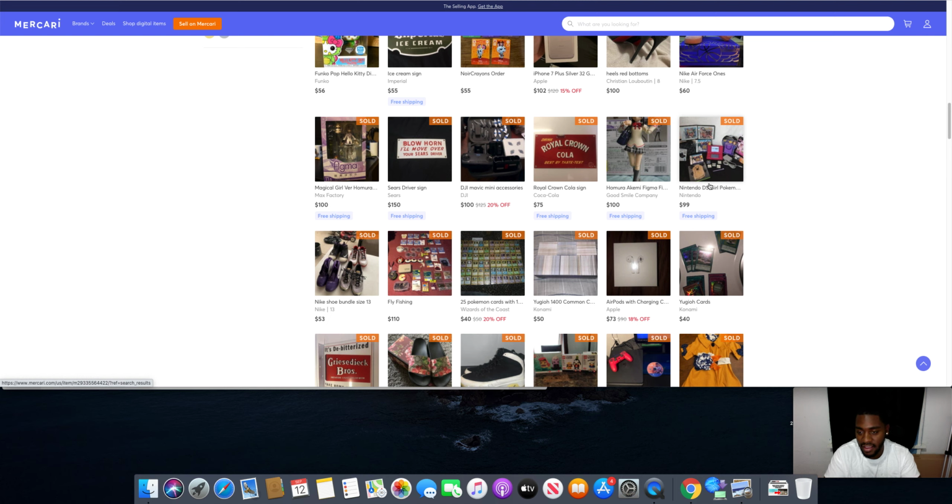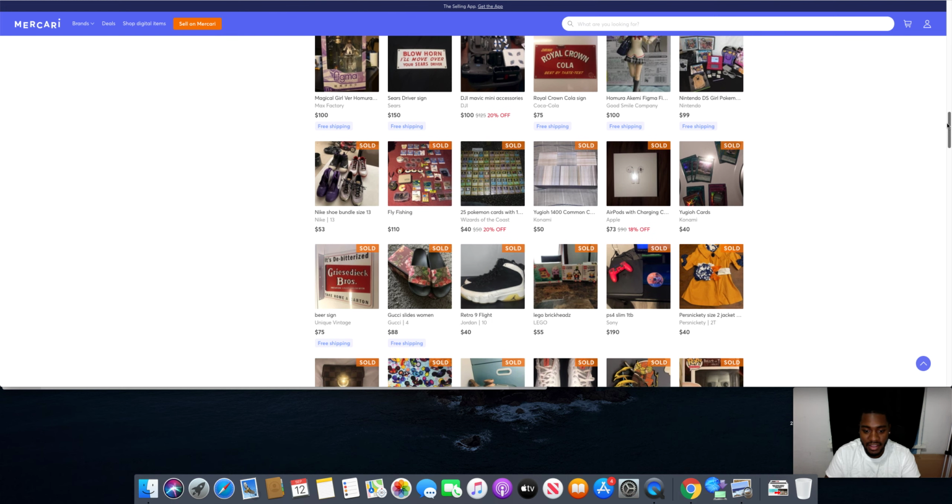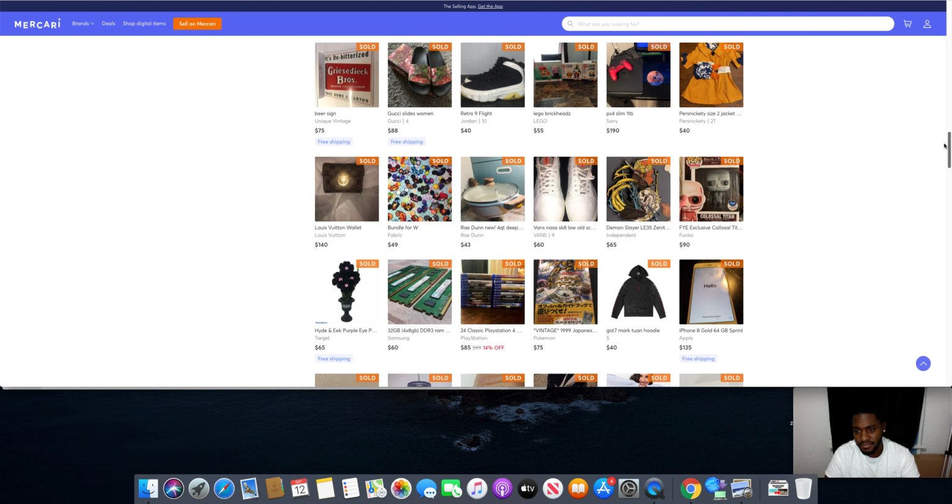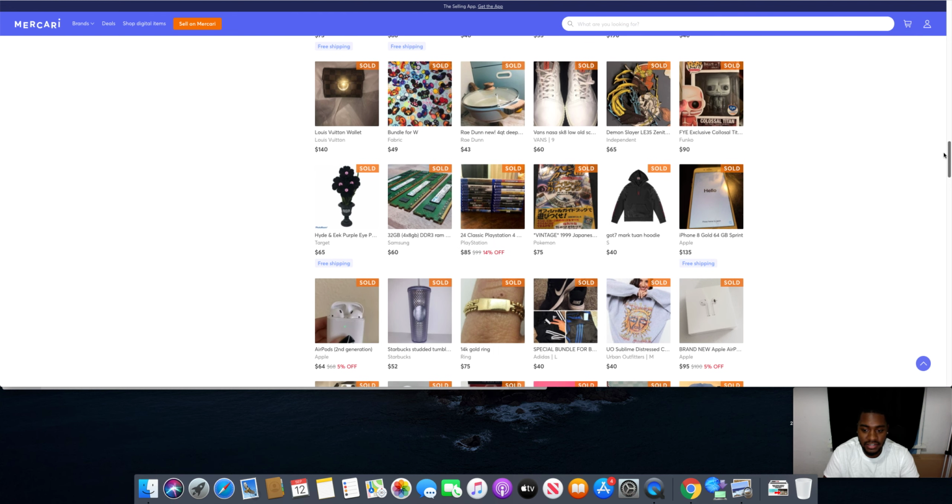So if we can get that, that's going to be really nice. I'm basically paying like $5 per unit. And then I got a ton of DS games. Put that in the bundle. Boom. Sell that all day long for a quick, easy $75, just right out the gate, over and over, and then we just do it again. I got so many DS games from all those lots I was buying before. But yeah, you guys, just come over here and look. This is literally it. It's not that difficult.